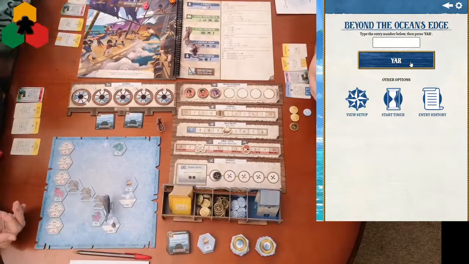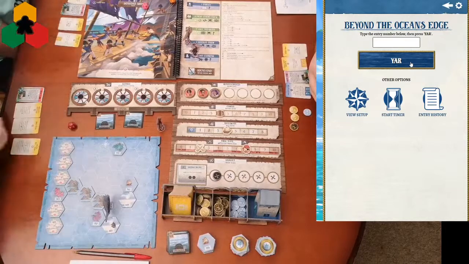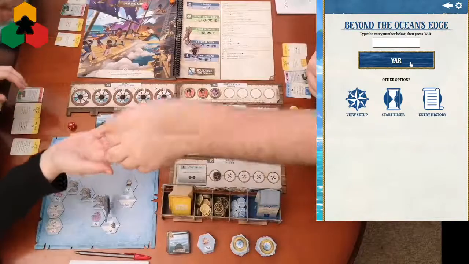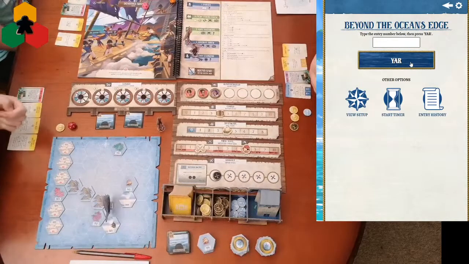Have a go. 7. No, 8. Right, so you reduce dial A by 1 and get a reroll token. There you go. What are they on? Oh, it's 5. Okay, right. What's the next? Who's the next person?